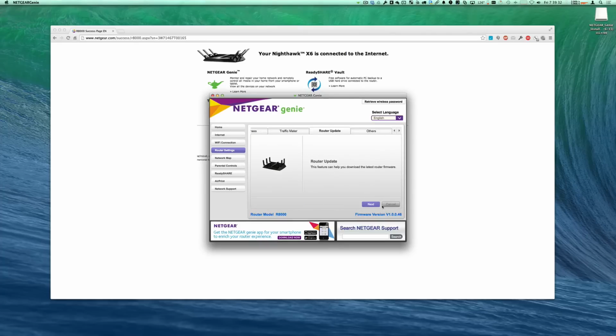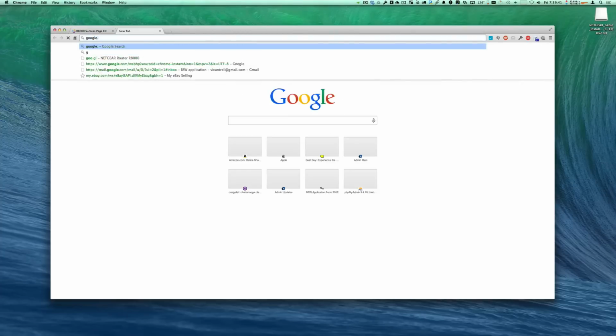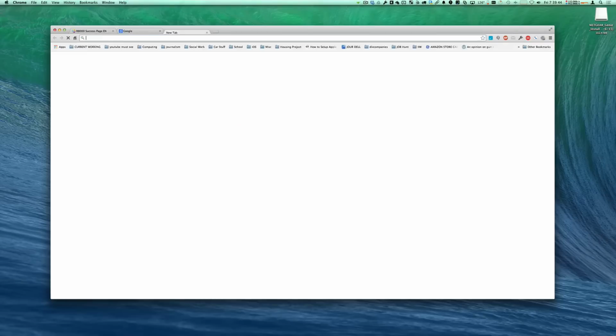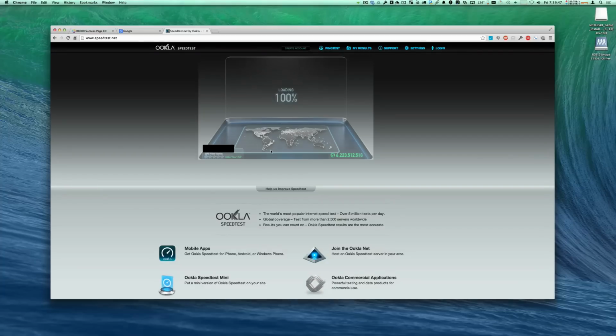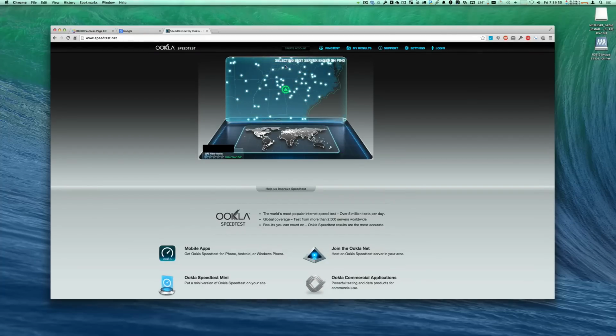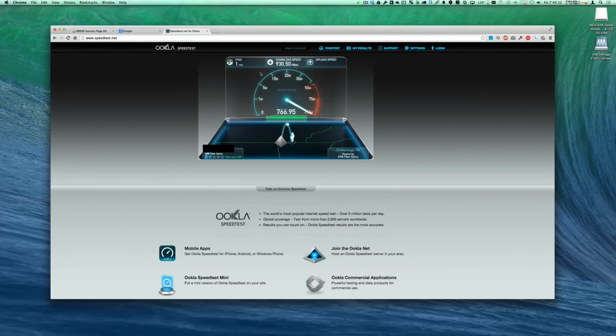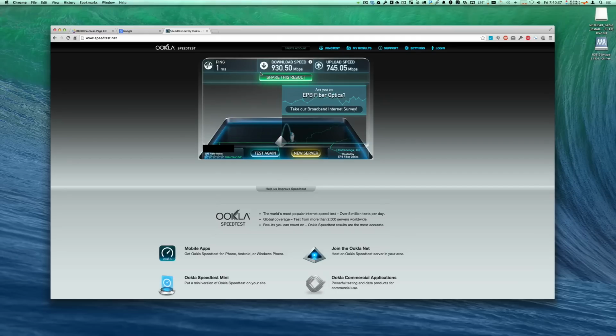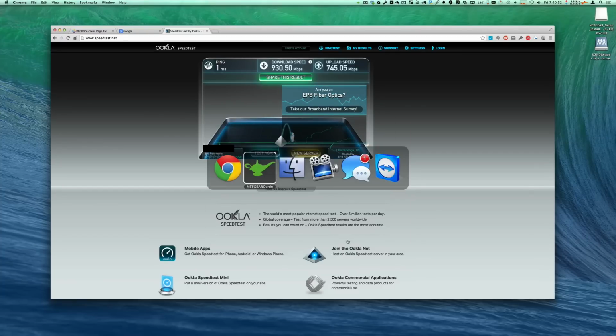Router update. Next. So if you run the router update from the actual Netgear Genie, it seems that you... let's go to Google. Alright, so Google works. Let's go to speed test. First thing, see what we get here. 745. Well, we were in the eights, mid-eights there for a minute. That's less than the Asus router out of the box, surprisingly. The R7000 would get 900, just like the upload. It was 930 and like 905 up. So we're already lagging behind here.